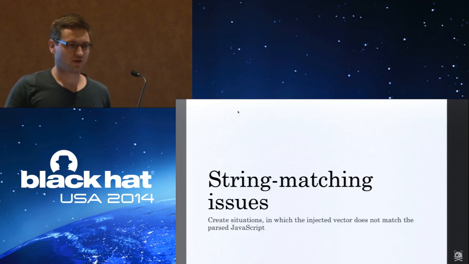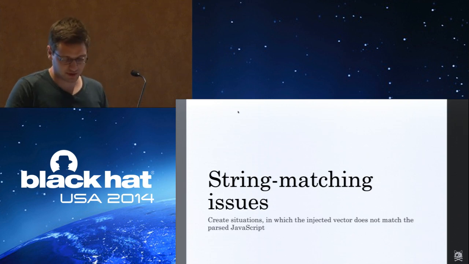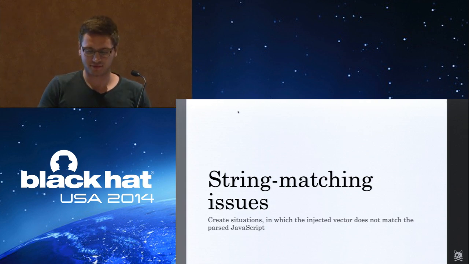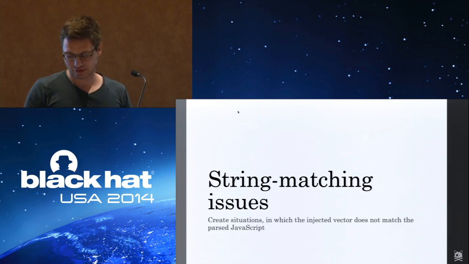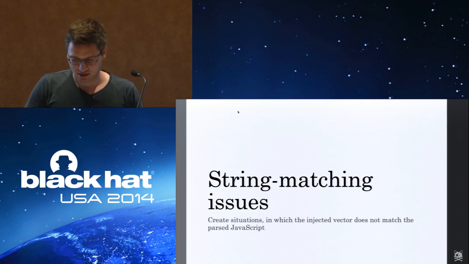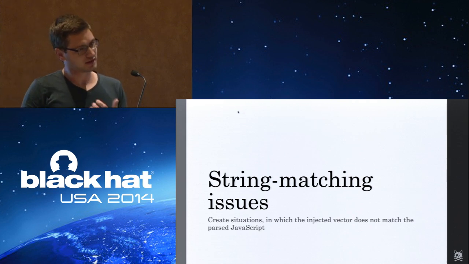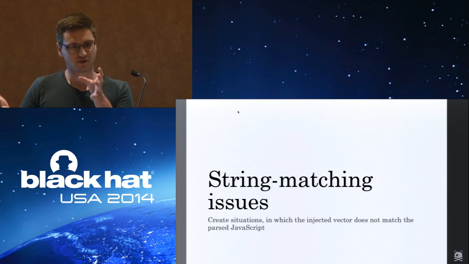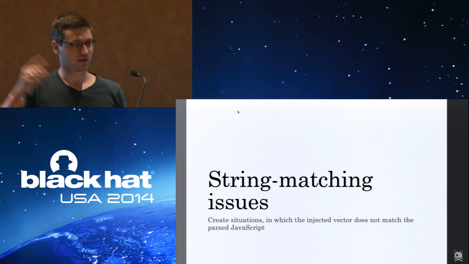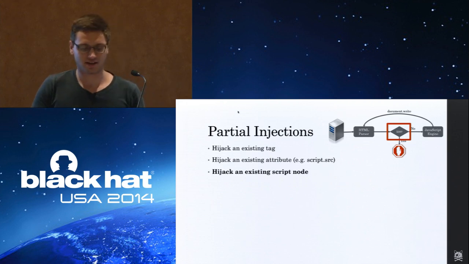All right. Demoing these things would be kind of lame because it's super straightforward. So the second phase in which we might be able to fool the auditor is issues related to string matching. We want a situation where the XSS auditor, once it encounters, for example, a script tag, looks for the whole content in the URL. So are there situations where you have your malicious payload, but the matching doesn't work? And actually, lucky us, there is.